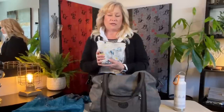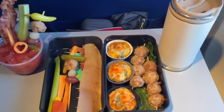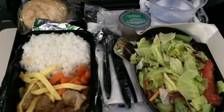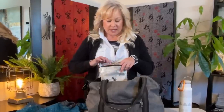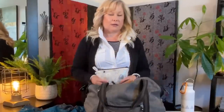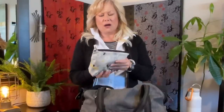The first thing I take out is my snack bag. On a long-haul international flight they usually feed you two to three meals, so I eat those, but I do pack some snacks. I won't go through every single thing since I have other videos on that, but this is something I always pack — because in a long layover I don't want to spend a lot of money eating out, or I might get somewhere and the restaurants are closed. I also keep some snacks in my hotel room or Airbnb.